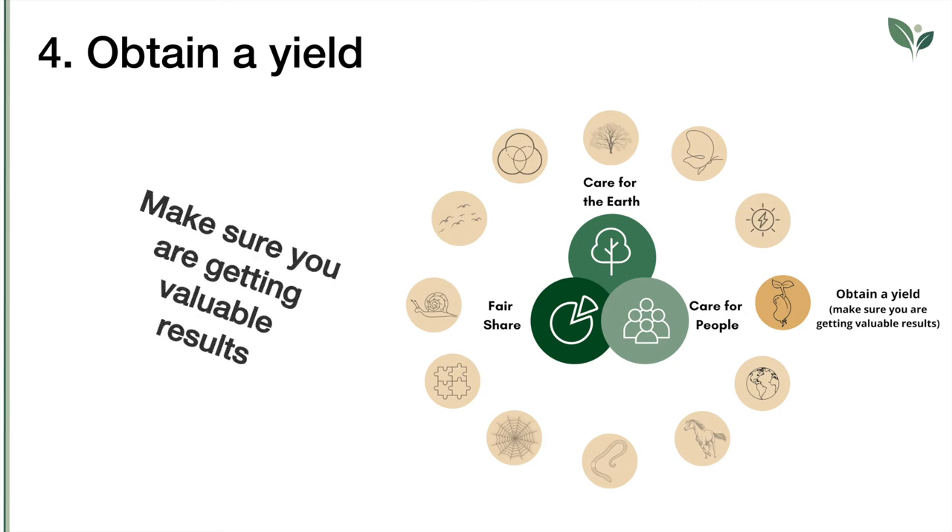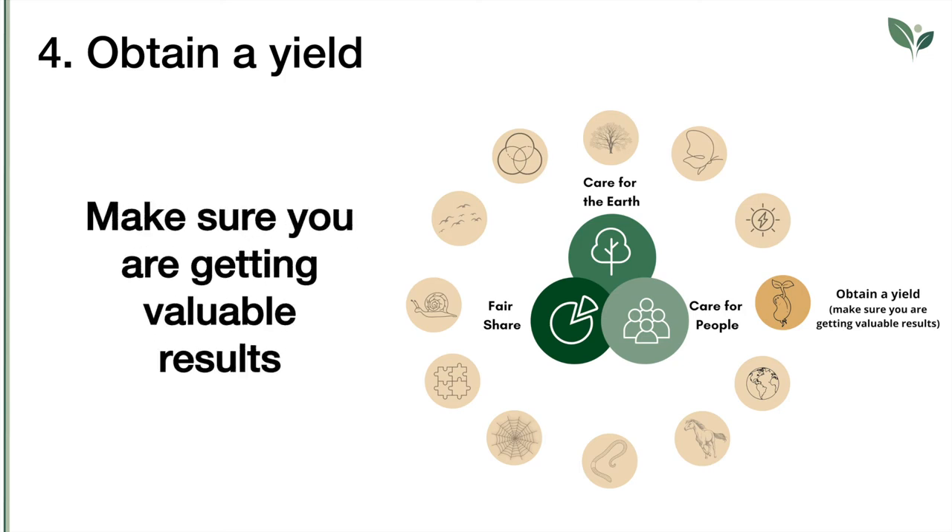You can't work on an empty stomach. This principle suggests that we should produce a tangible yield with a system under our care. Bill Mollison believed that the yield of a system is theoretically unlimited — the limit might be the imagination and creativity of the designer. Permaculture creates added value using the project site's natural potential, for example creating a pond in a low and flooded area. Although reaching complete self-sufficiency is quite impossible, we should develop forms of production whose maintenance does not exclusively depend on external inputs and become participants in local exchange systems.